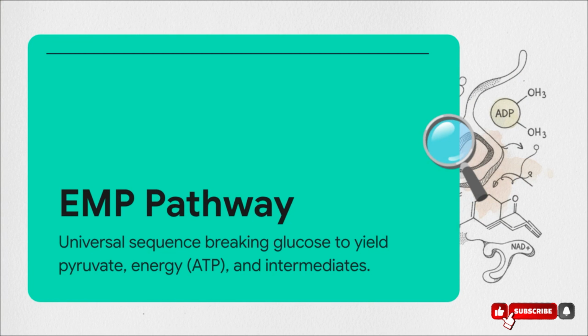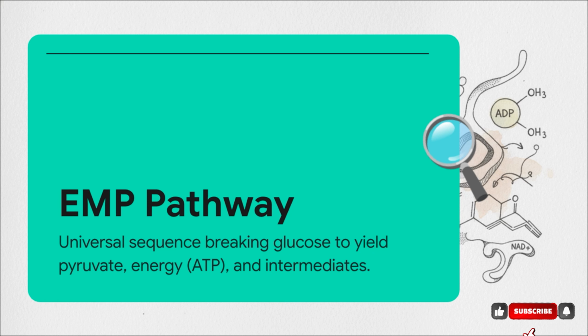Okay, moving right into part 1, the engine room, glycolysis. So glycolysis, which is also known as the Embden-Meyerhof-Parnas, or EMP pathway for short, is the universal sequence of reactions used by all tissues to oxidize glucose. Think of it as the ultimate foundation of metabolism. Its primary goals are basically twofold: providing energy in the form of ATP, and creating intermediates that other pathways can use as building blocks. Now, this entire process happens right in the cell's cytosol.